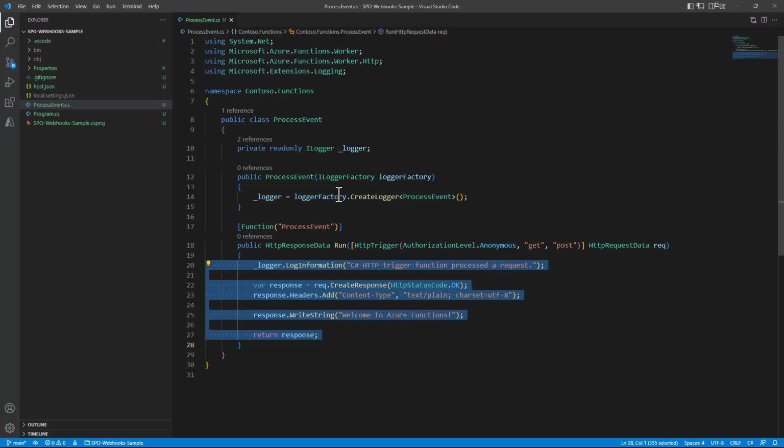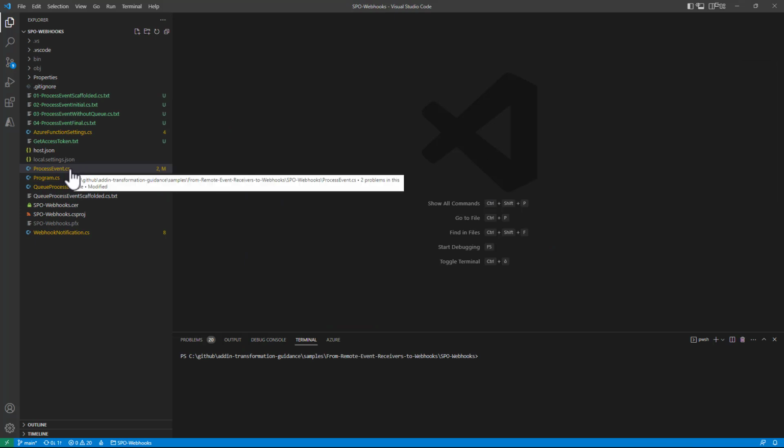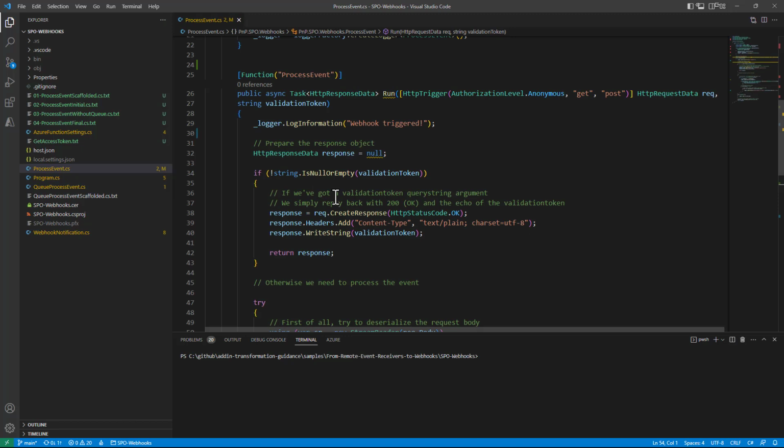So now that I showed you how to create the Azure function in Visual Studio Code, let me switch to an Azure function that I just prepared for the sake of showing you this solution, and as such we'll see how you can implement a real webhook. This is a project that you will also find in the samples of the article to which this video is related. And I have an initial implementation of the Azure function for a webhook.